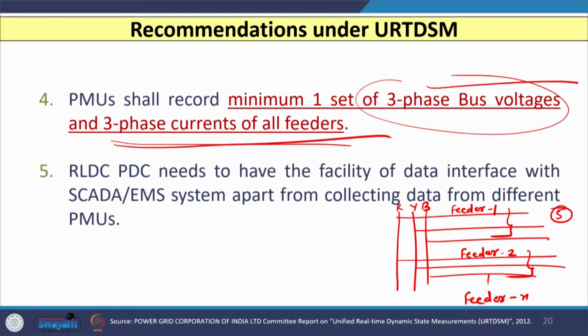Then, at the RLDC, that is the regional load dispatch center, the PDC needs to have the facility of data interface with the conventional supervisory control and data acquisition system or energy management system, apart from collecting the data from different PMUs. So, whatever PDC you have installed at the regional load dispatch center is capable of collecting the data from the different PMUs connected to that PDC. Along with that, it is also capable of interacting with the conventional SCADA or energy management system. This is also recommended by URTDSM.